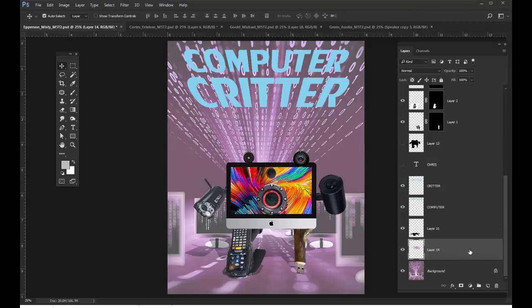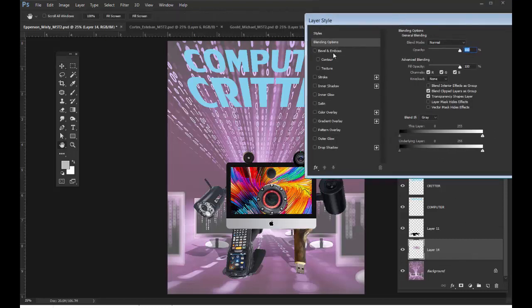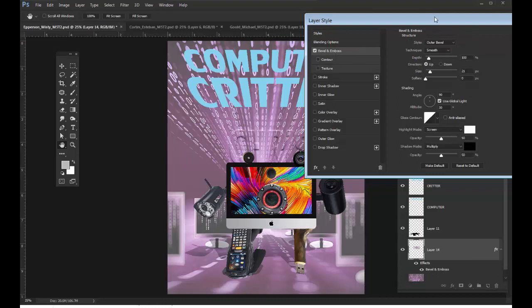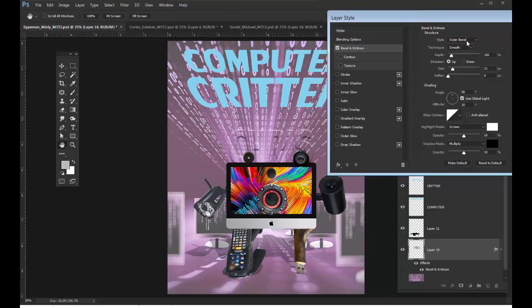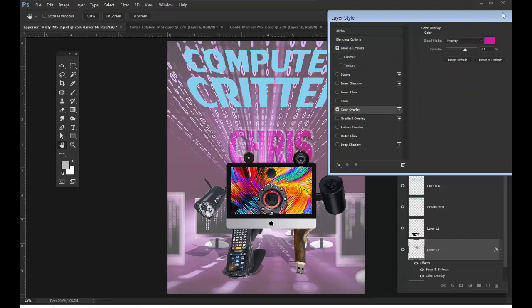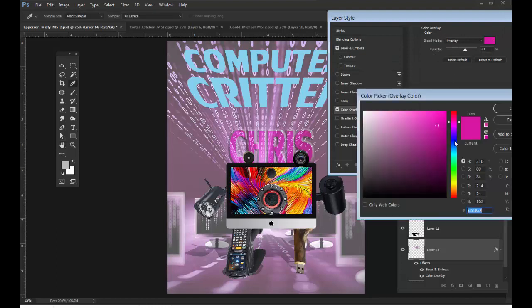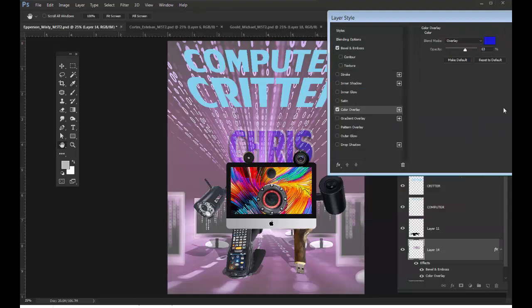So now we can double click on this and make this bevel and emboss. And you can see already what's going on here, Chris. And you could do inner bevel, outer bevel. I'd like you to experiment with this. Outer bevel. All right. And now what you can do is change the light source of this to whatever you want, and also change the color of it so it stands out more. So if I go to color overlay, click on the color, and you can change the color. You can choose any color you want here, all right, and then hit OK.